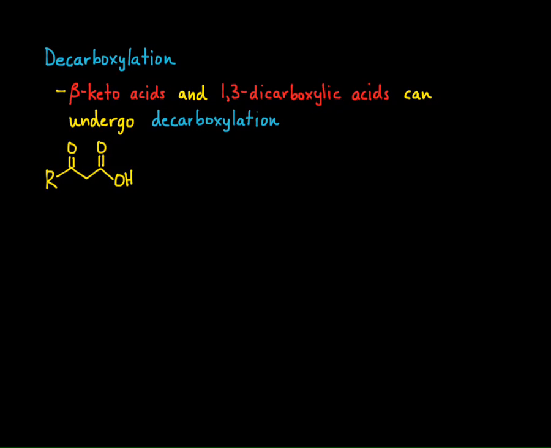Remember, I talked about the lettering or labeling of carbons coming off of a carboxylic acid. If you take a look at that numbering, the carbon attached to the carboxylic acid is called the alpha carbon, and then the beta carbon is attached to the alpha carbon. Notice this beta carbon has a carbonyl coming off of it. And that's where we get the beta keto, right? It's a ketone, a beta keto acid.